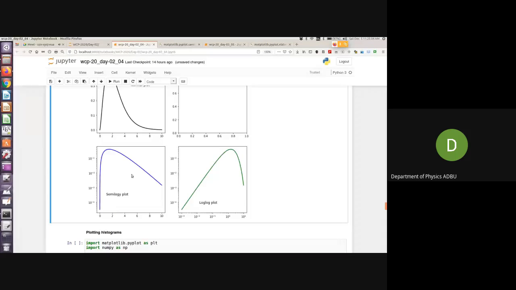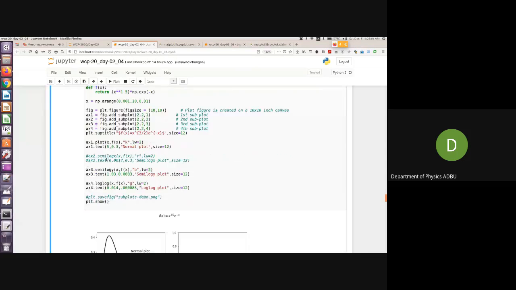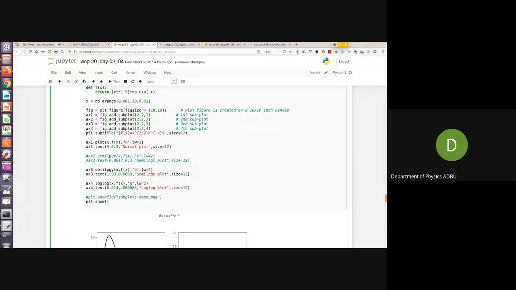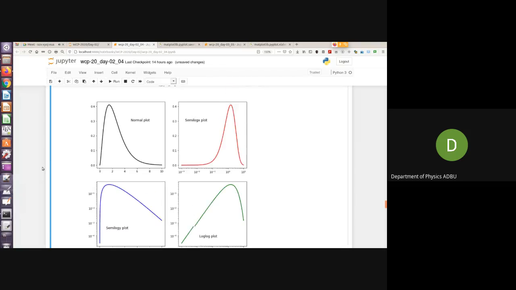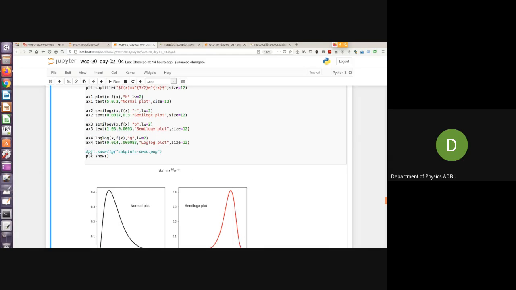It is plotted as expected. This is plotted here, and then finally the last one. It is plotted here also. Then you can choose to save this figure.